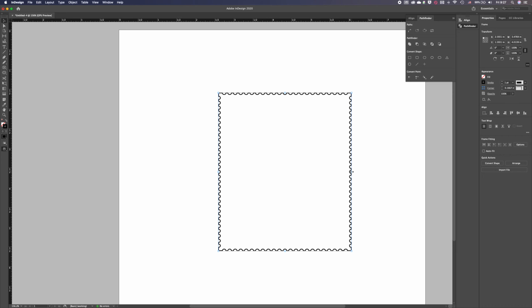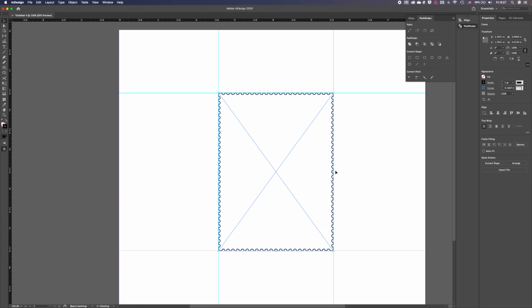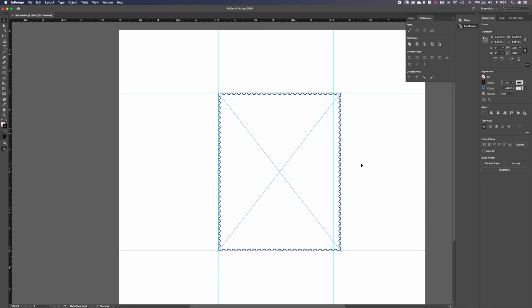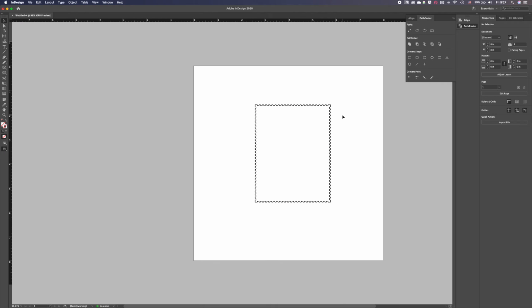If you really want to preserve certain authenticity when you change the scale of these, you might need to just redo this and add more perforation on the side. Or if it's a slight change, it's not going to visually reveal itself. The more frequent this pattern, the harder it will be for the eye to identify. So again, it depends on the level of perfection that you're pursuing here. But anyways, this is how you create perforation for the stamp.